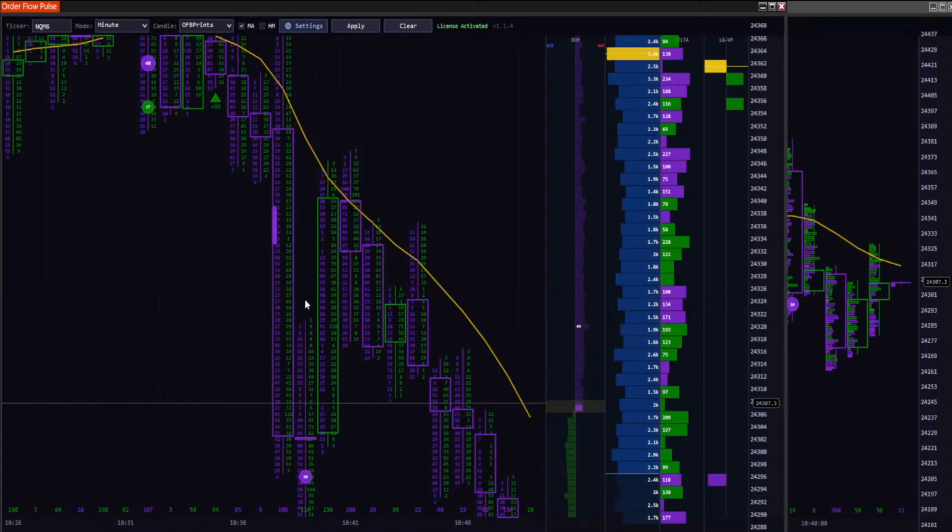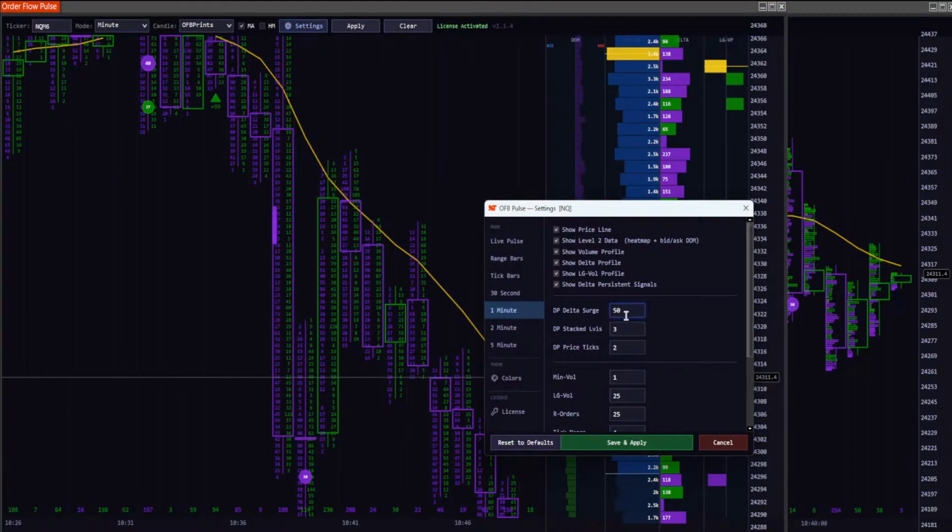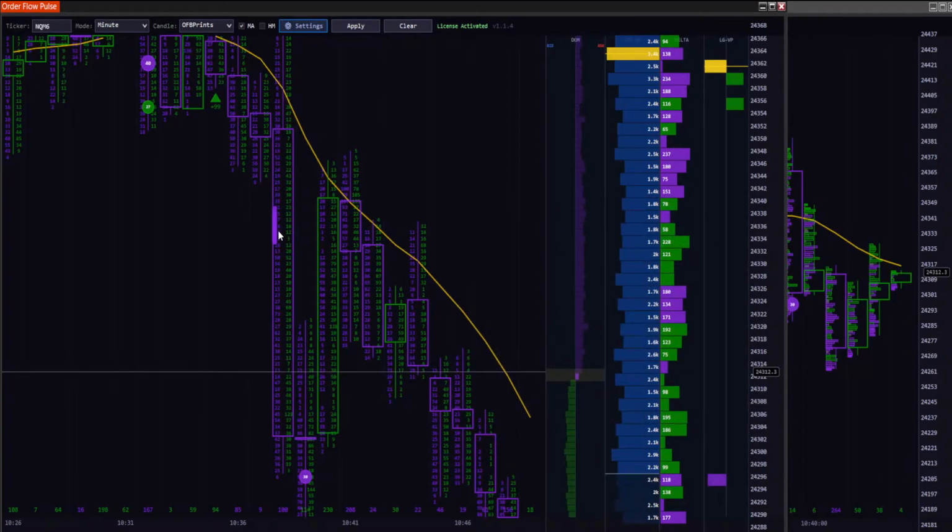So news, you're not going to get that, but right here we had a delta surge. Okay, that right there is telling me a massive delta surge. That is a massive delta surge area right there. That right there is like 6 points of just selling, surging down, tick down, tick down, tick down, and a surge of a volume of 50 or more. I think I have it set to 50 or more. Yeah, delta surge 50 or more, stack levels 3, price ticks of 2. Okay. This area right here is tick merged to like 4.